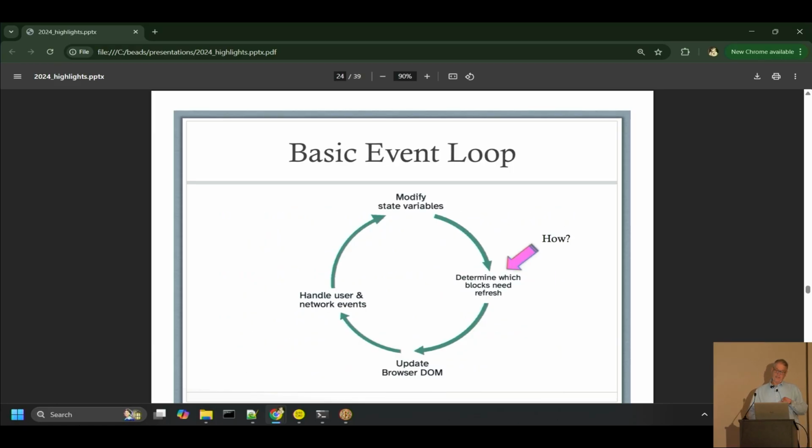And now, in your basic event loop, you have some program state, some game state, let's say, like a chess game you're making, and you have the board. You have all 64 squares of what piece is on what square. And then you send that to the browser, and you create your browser DOM, and then the browser renders it on the screen, and you've got your nice chessboard. Then the user clicks on one of the chessboard pieces and moves it to a new square. You've now updated 2 chessboard squares, right? Then you've modified the state during that event tracking. Then somebody has to figure out how much to redraw.